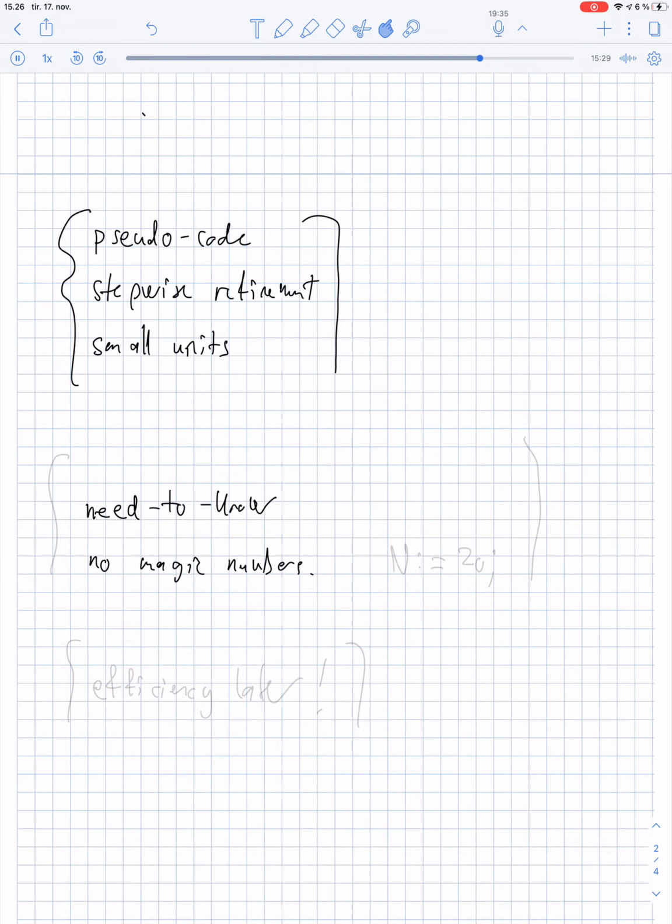The idea of magic numbers is that when you sit down and do an experiment, you might decide in the beginning that you want to compute all the numbers until 20. And then you sit and you write your code, and then you write 20 whenever you have to decide on the size of a for loop or whatever. But then it will happen, I can assure you, that at some point you will think, oh, it would be nice if I could do this to 50, not just 20.